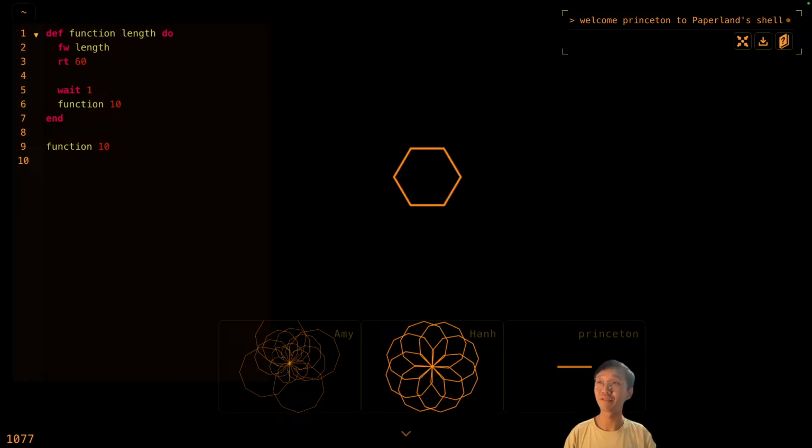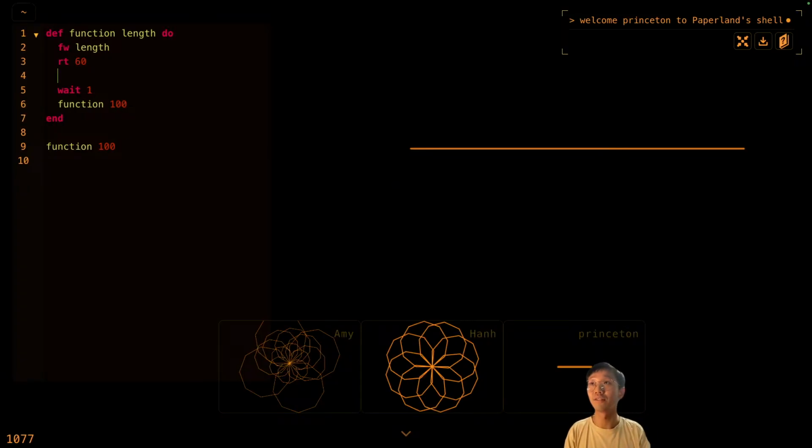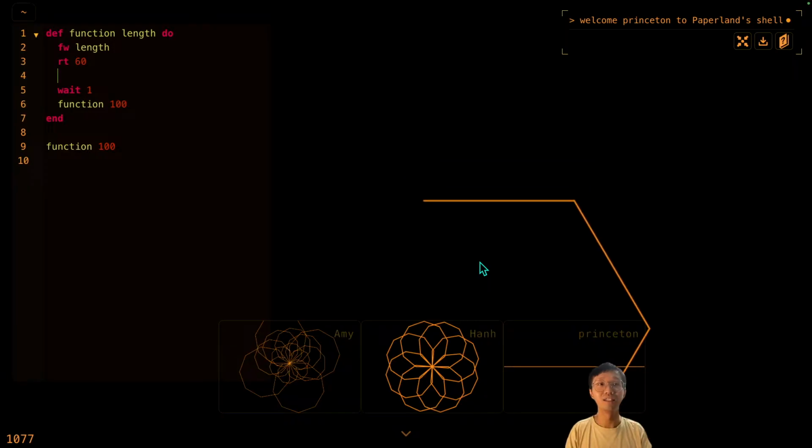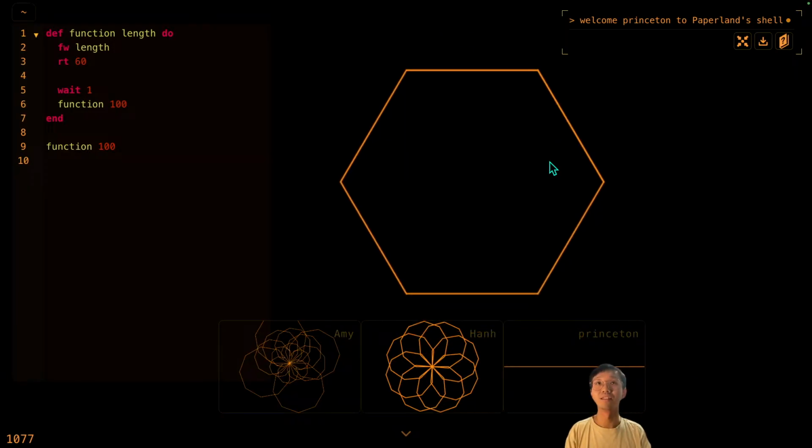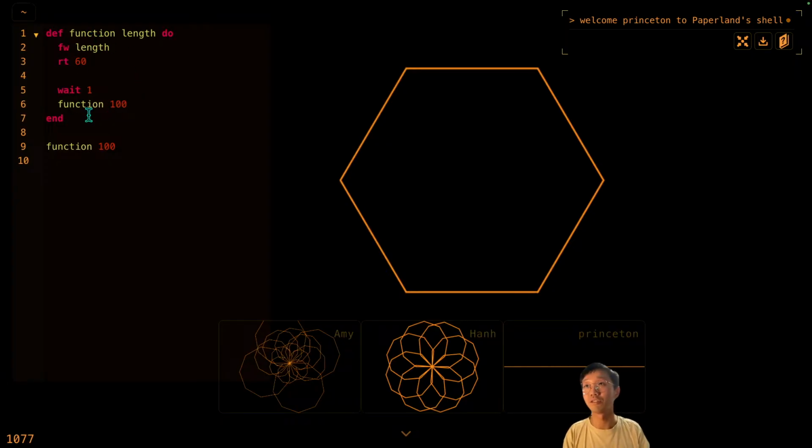Yeah, that's right. Nice. That's why it's just drawing over itself, but it's not just doing 10 times, it's doing a lot of times. So if I zoom out, this is what it looks like. It just keeps function 100 calling function 100 calling function 100.